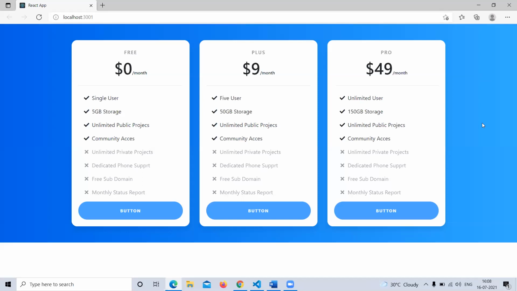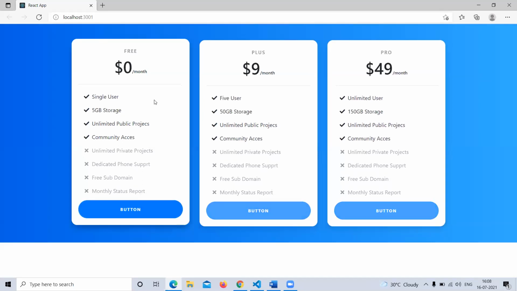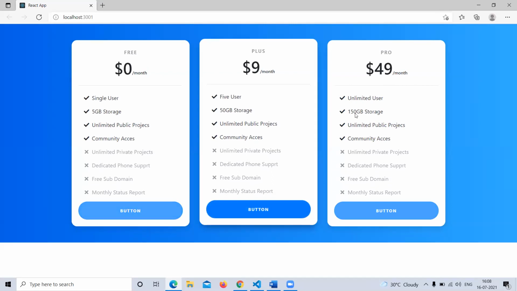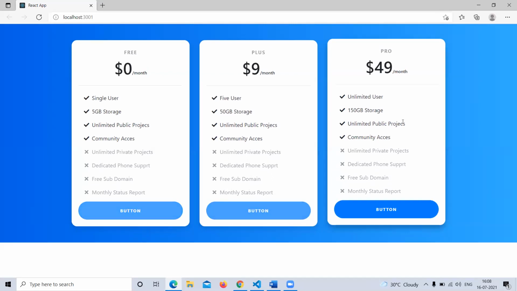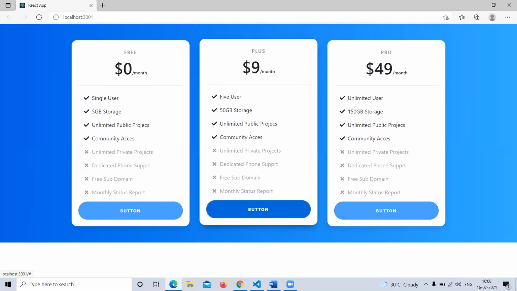Yeah, it looks good. But if you can see the check mark there, so you have everything common for all the pricing component. So how can you handle them there? So okay, that's not an issue.